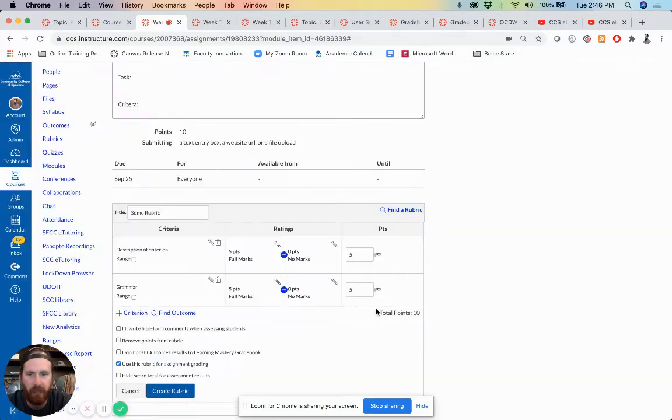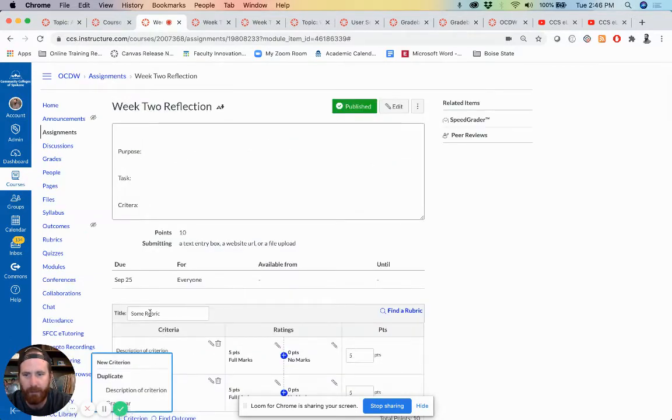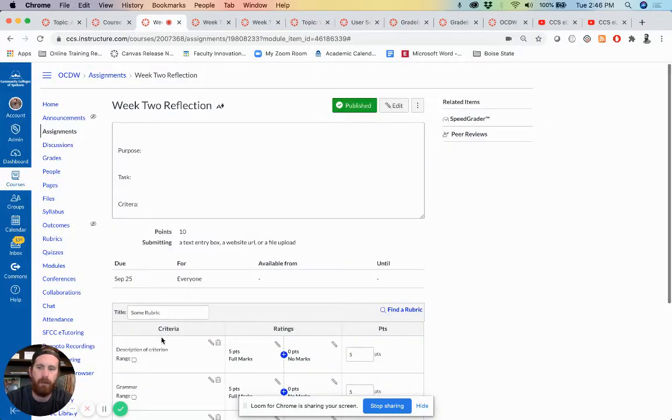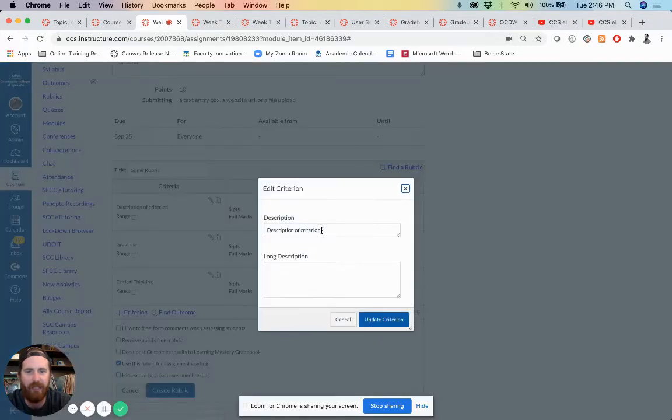Former English teacher here, so we're going to look at grammar. Then maybe another criterion is critical thinking. By default, the very first one is just titled Description of Criterion, so you can trash it or we can change it.